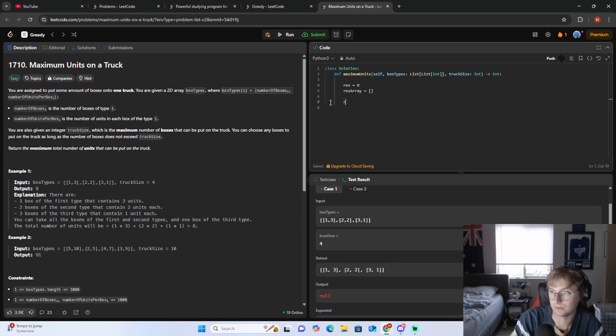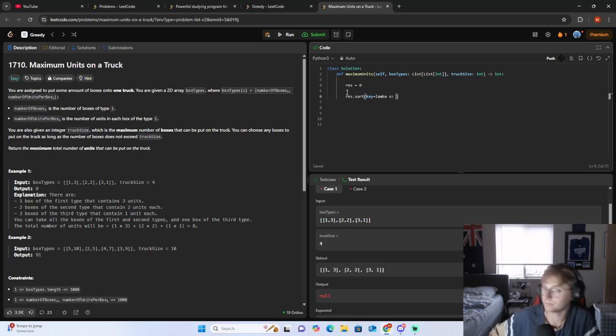We need to do... key is equal to lambda x.